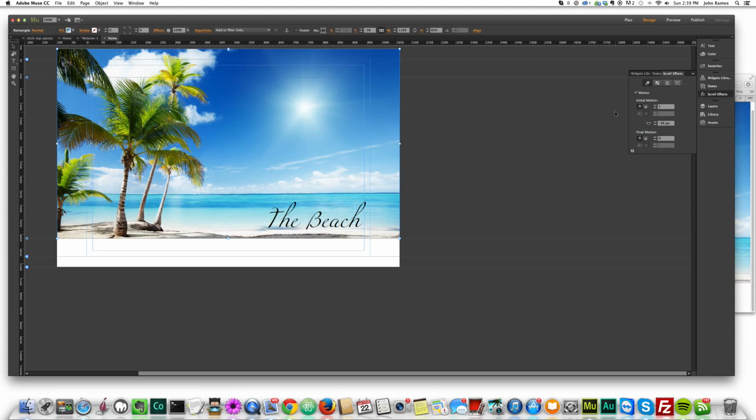So what this is saying is, okay, as in the beginning, scroll at a speed of 1. The normal scroll speed is 1 on any Adobe Muse page, so it's going to scroll normally. And once it hits this key position at -36, it's going to stop scrolling. So the scroll speed is going to be at 0, right over here.